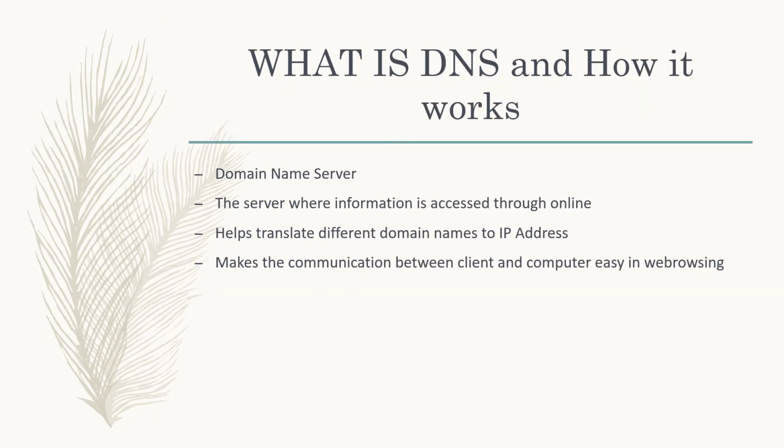All right. So the next thing we're going to discuss is the DNS, and we are going to also discuss how it works. So for definition, DNS is called the domain name server. This is the place where information is accessed online. It helps in translating the domain names to the IP address.